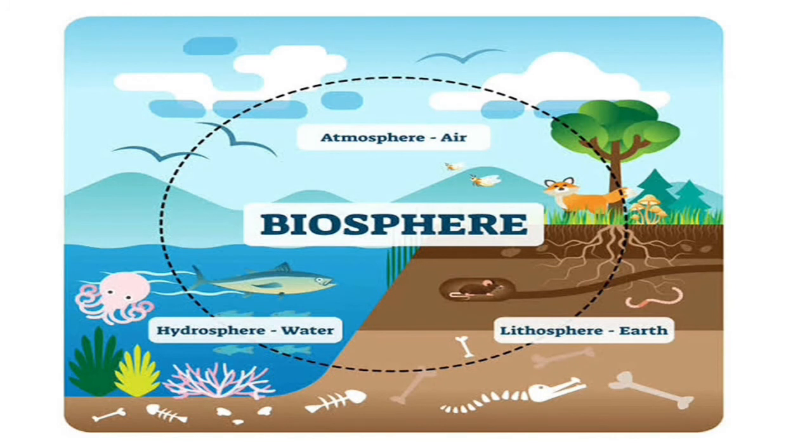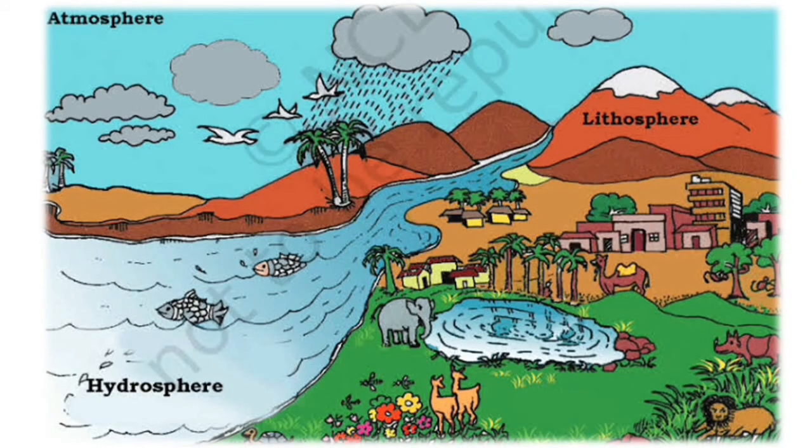Biosphere. Biosphere is a narrow zone of contact between the land, water, and air. The combination of where land, water, and air come together is called biosphere. It is in this zone that life exists. If you look at figure 5.6 on page number 36 in your textbook, it has the sky, atmosphere, water, and all the water organisms. Then it has the lithosphere, the land mass, and all the organisms that live on planet Earth. So everything together comprises the biosphere. This broadly means that everything that is available and that can breathe together forms the biosphere, and they are connected.